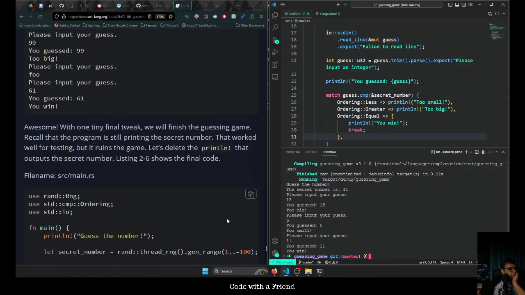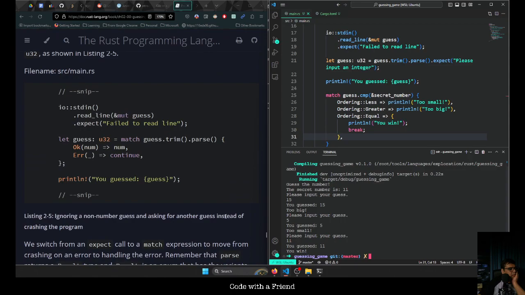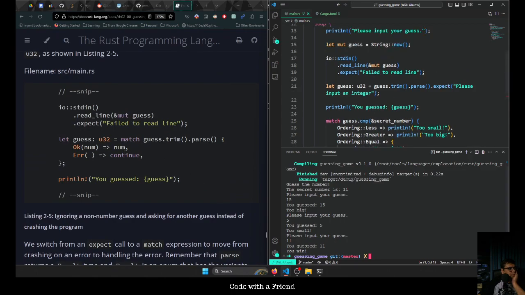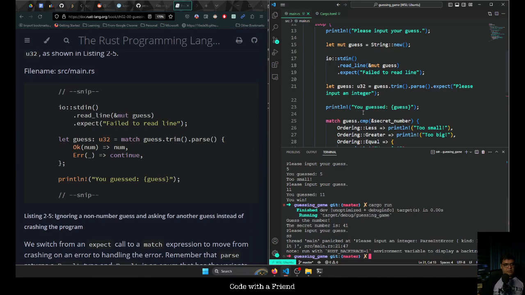Awesome. With the one final trick, we'll finish the guessing game. What did the last change happen? Okay, yeah. So even here, yeah. What happens if we just do this? We just expect this, right? So that's why I think the last time it was not matching.